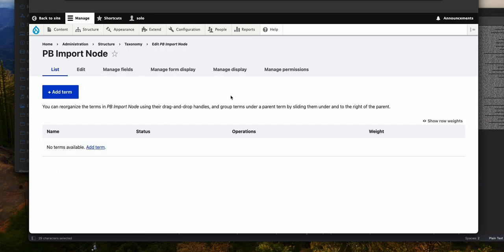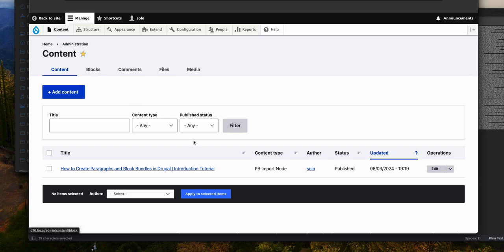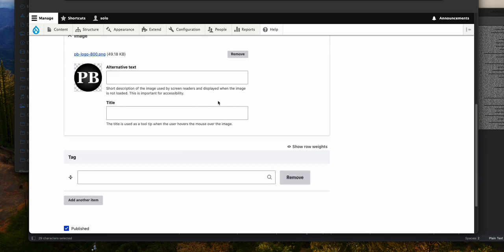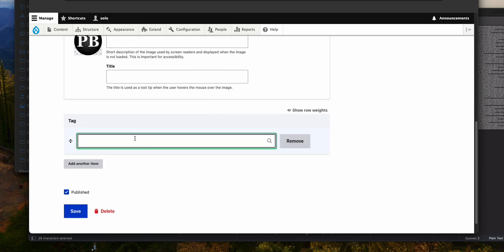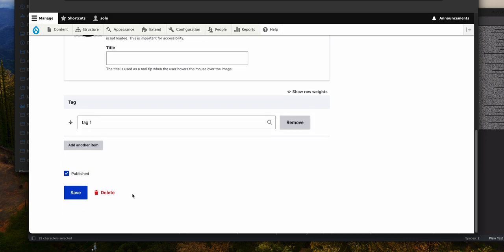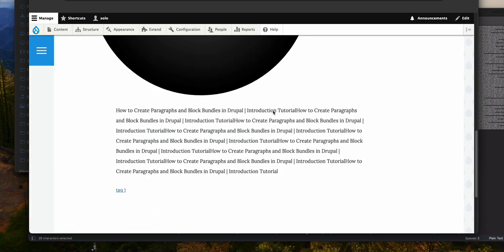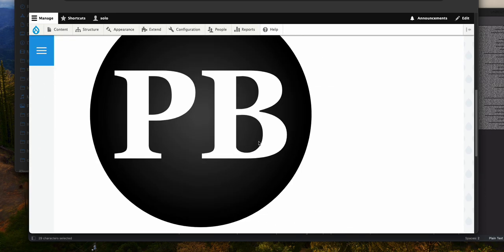For content, this is the one I just created. If I click edit, you have the body, the image, and then tags, for example, if you try to add a tag to it. So this is just the manual way.